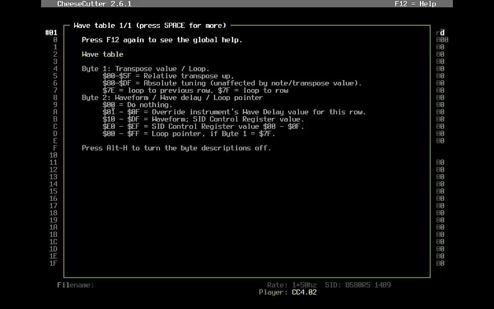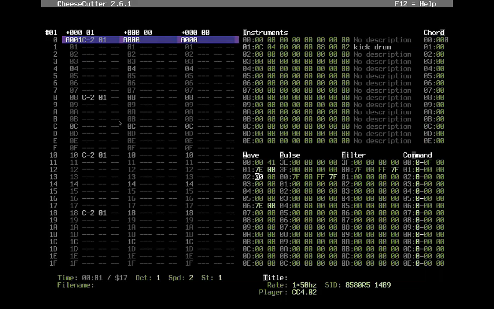We have do nothing. That means repeat whatever was done in the previous row, and here we can see the different waveforms. They aren't listed here, but we have 11 and we have 21. In the newer chip we have 31. In the older chip we have 41 then, and 51, 61. They are not all official, but they can be used on the newer chip, and I'm talking about the SID chip here. And you have 81 for noise, and that's what we need. So right now I'll just write a transpose hard-coded C8 for a bright sound, and 81 for noise.